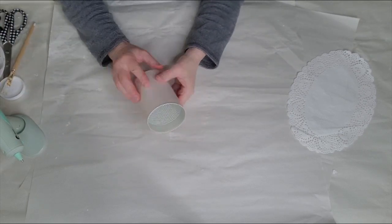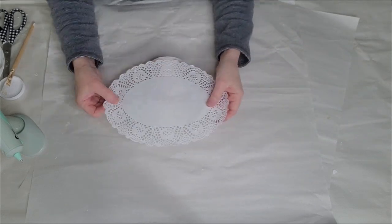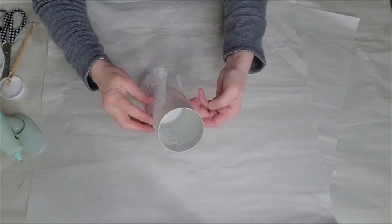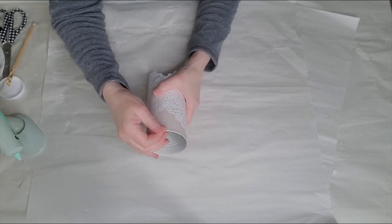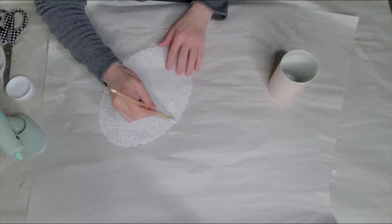Okay. So I want to cover up the seam a little bit. It's going to be mainly covered up with this doily because I'm going to be placing it. This is going to be the back side here. We're going to put it like so. Might want to pull it down just a little bit.